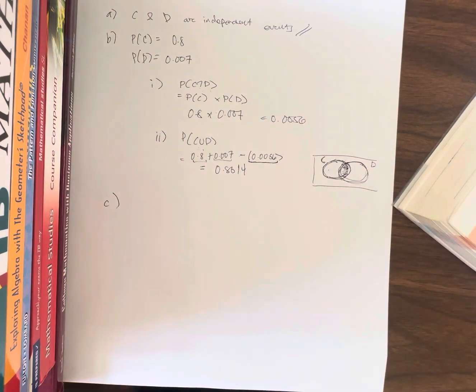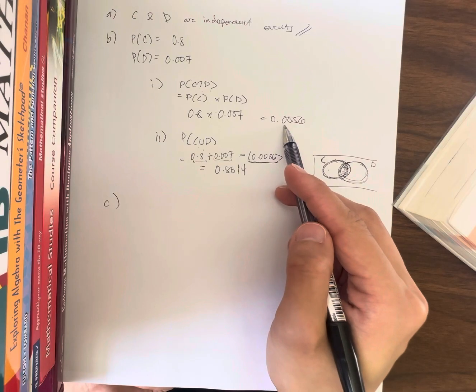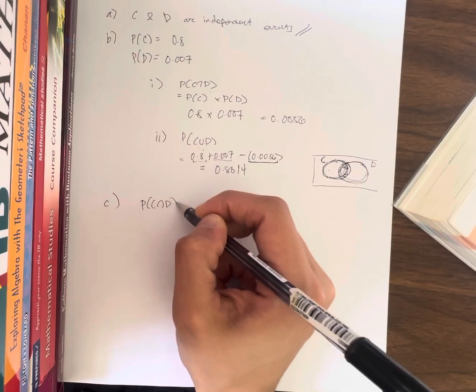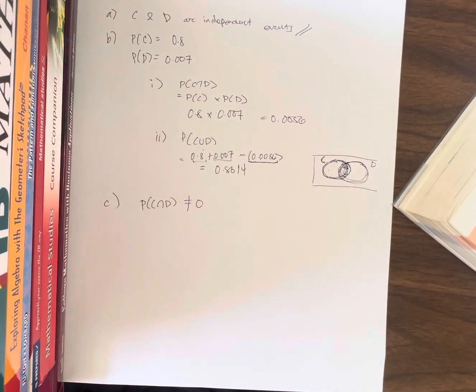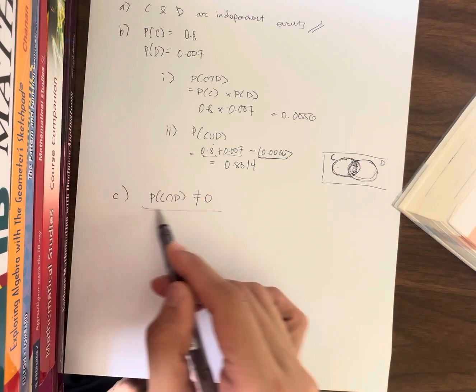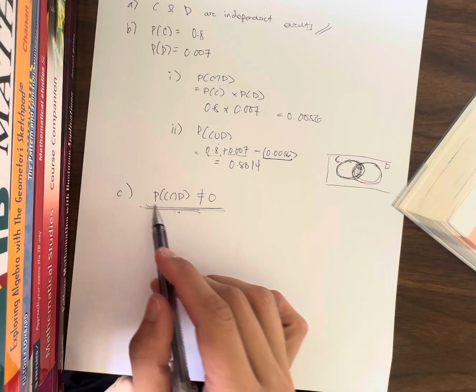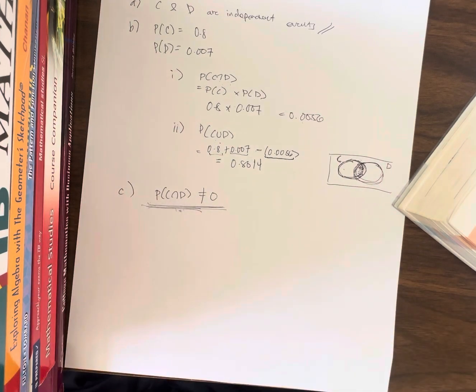Part C, we are now asked to determine whether they are mutually exclusive. Well, clearly, they are not mutually exclusive because we have an intersection from letter A. And in symbols, that's just telling us that the intersection is not equal to 0. And if it's not equal to 0, it cannot be mutually exclusive. This reason should be clear enough. And when you are writing your papers, make sure that you put this as part of your reason.